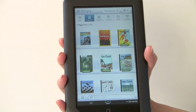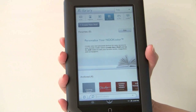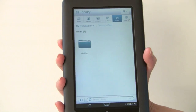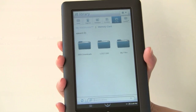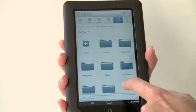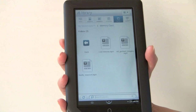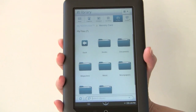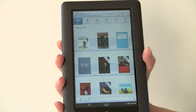You can switch to magazine view, newspapers, and My Shelves where you can create your own favorites — one just for Stephen King, another for political books. My Files is basically a file browser, and you can switch between internal storage and your memory card. Any music that you've loaded will show up in the music player, and videos show up in the gallery player. Barnes & Noble also has a Lend Me feature where you can lend books for two weeks — if a book is lendable, it will say 'Lend Me' right on the screen.